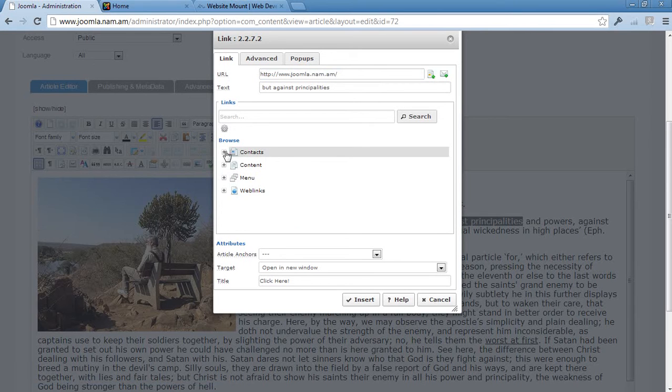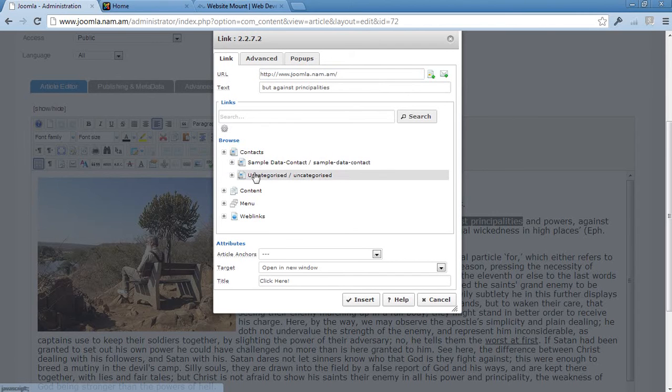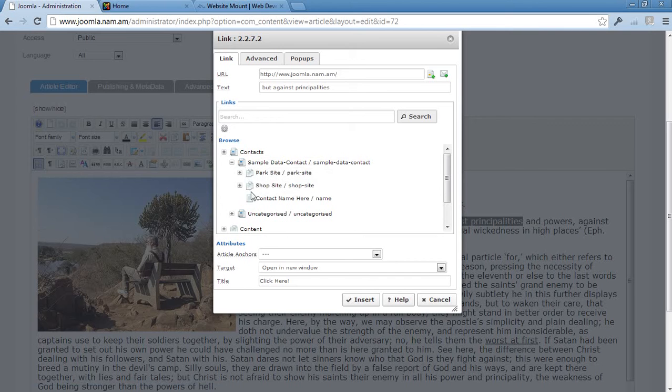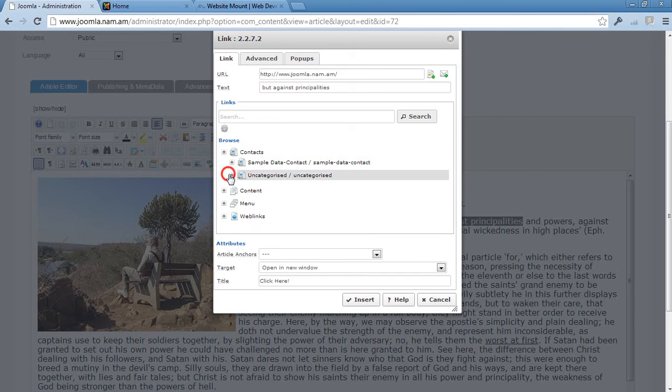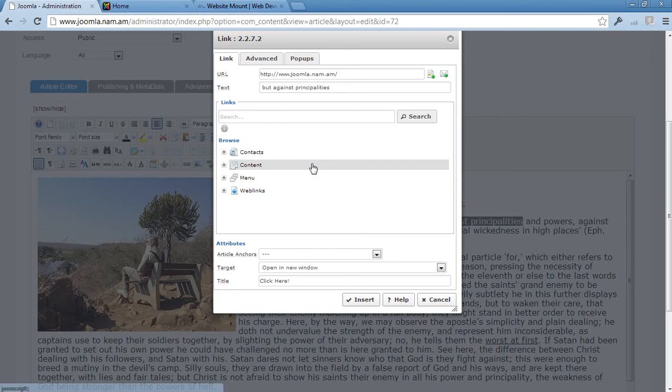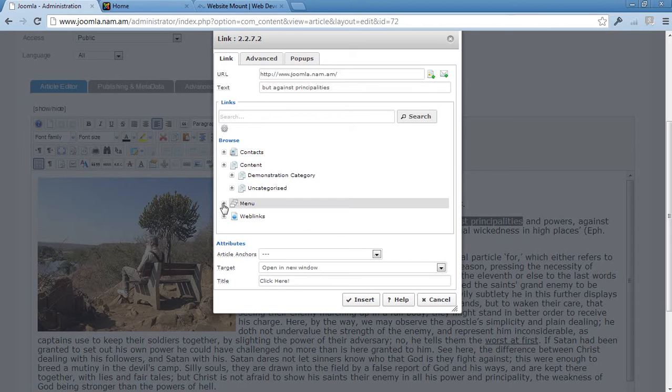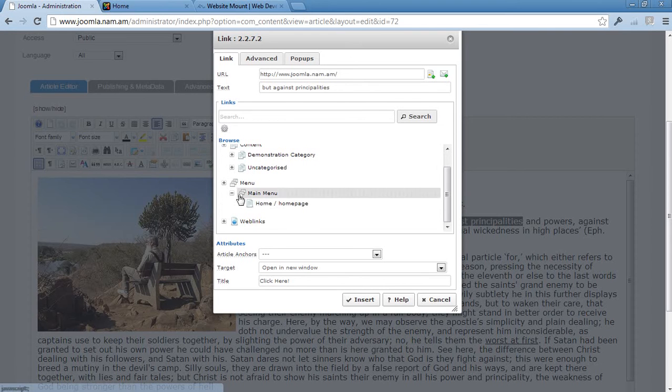If you are using the default contacts of the Joomla website, which most of you don't use, since we have implemented a far better contact form for you, then you would not use this. But if you are using the default, then you would simply click on the specific either group or category or uncategorized of the contacts. But anyway, you can play around with that and find out what would work best for you. This would be just to add to content and to a menu.